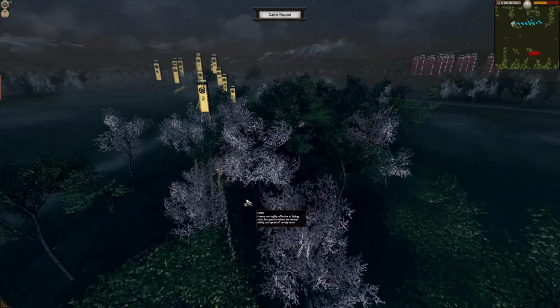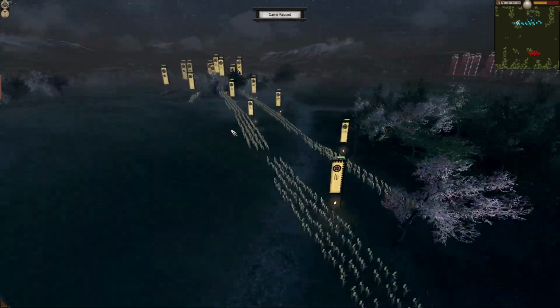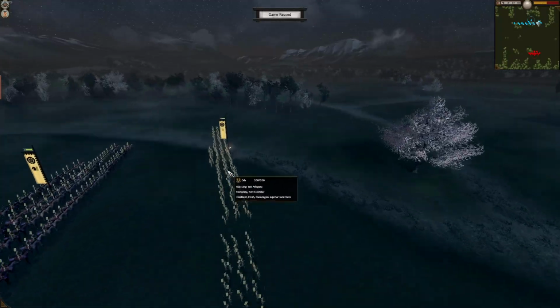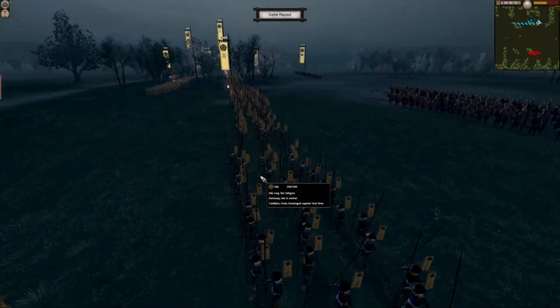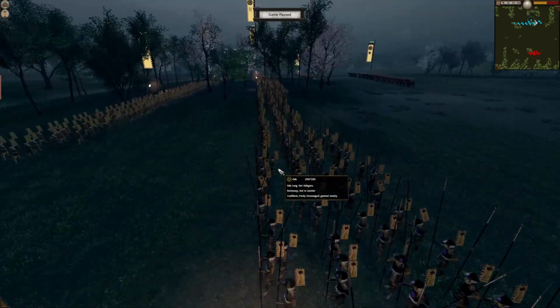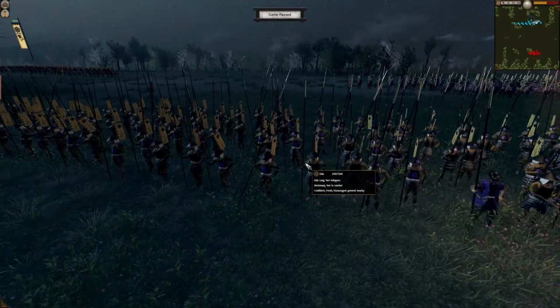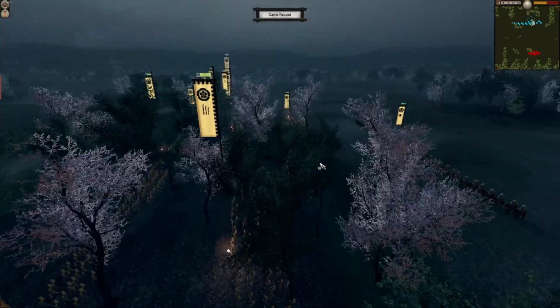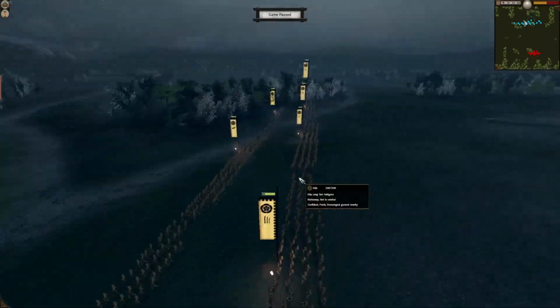But as far as my melee line, essentially I've got Oda long Yari Ashigaru. So you can think of these guys as your pikemen, and in other Total War games, that is exactly what they do here. They have very long Yari spears, pikes essentially, and they can form a really powerful Yari wall that enables them to take on samurai.